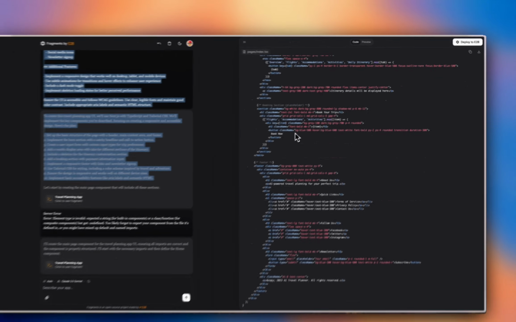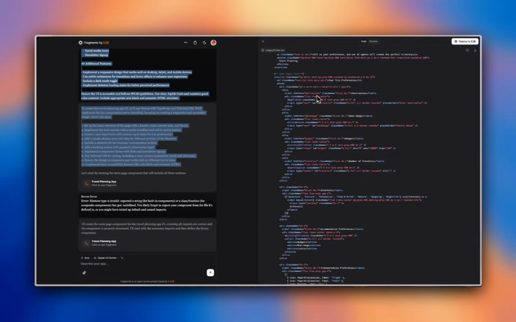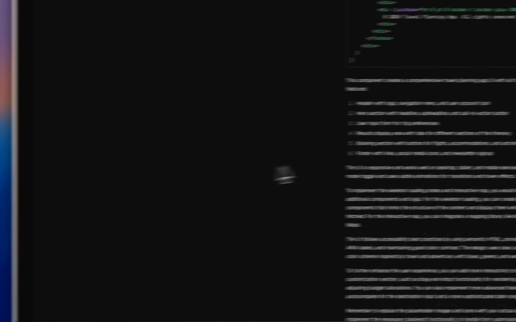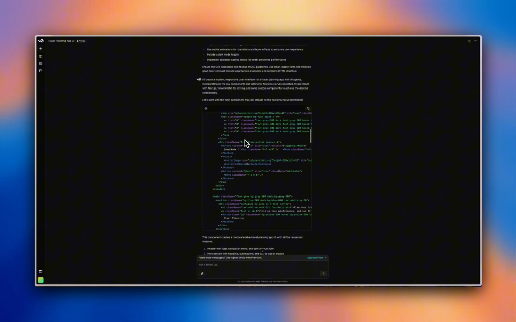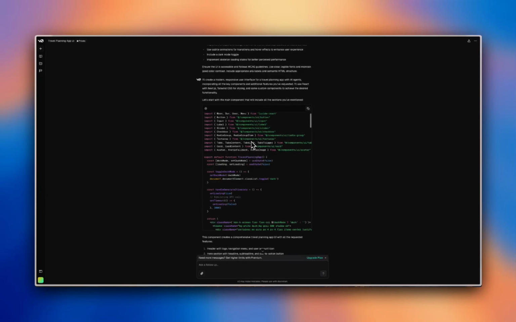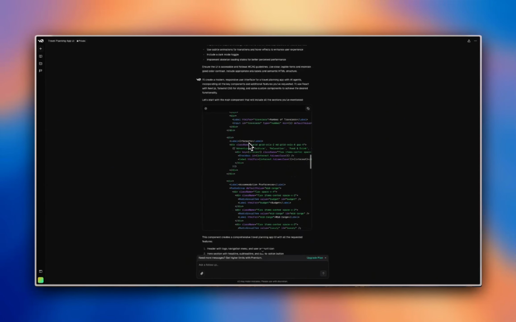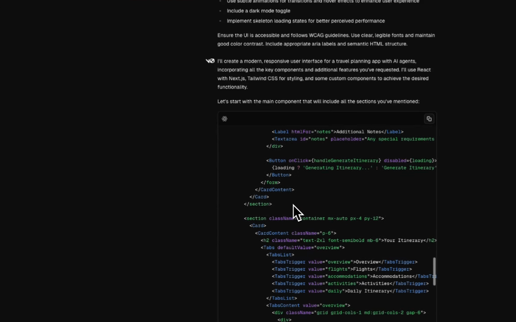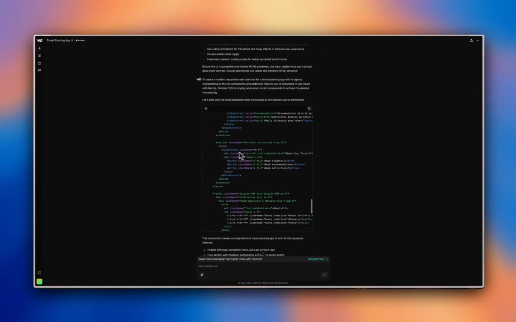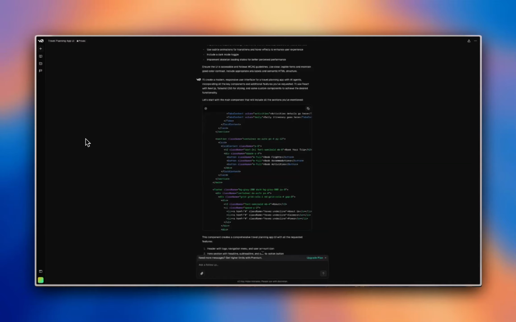It looks good, but it ran into errors and couldn't fix its own errors. V0 went ahead and provided me the code as well, and I'm sure if I copy this code and paste it, it's going to work. But I need to see what I'm copying first, and it wasn't able to handle the prompt properly.